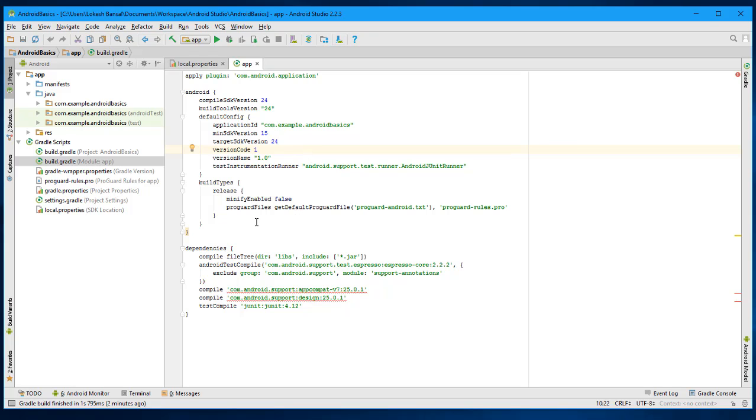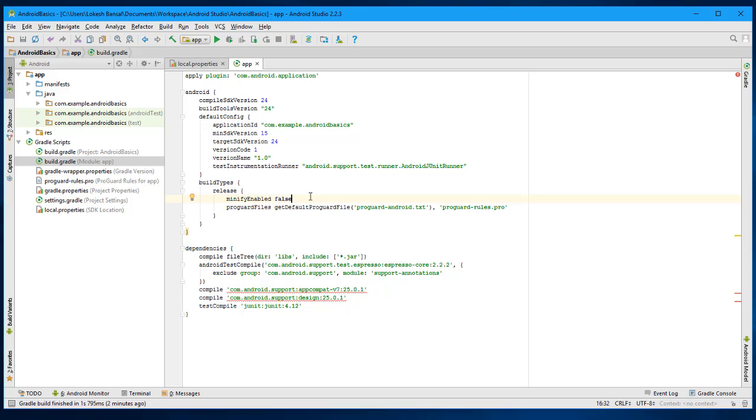And this minify enabled setting is basically false right now because this is what Google gives you by default, but you can also change it to true if you want to expand. Basically Android is a small device, so it has a limit of 64K, which means 65536 methods it can handle, or 65536 references.